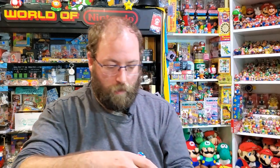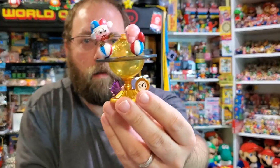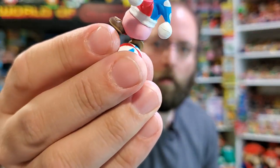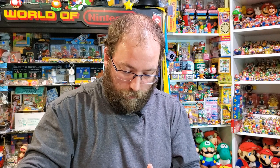What I am complaining about is this last figure — it's called Mechanical Star. Why am I upset about this one? Because it's missing a piece. There's supposed to be a little turnkey right here and mine didn't come with one. I searched the box and the area and I didn't feel anything fall. I've opened blind box stuff before where it just falls out and you lose it or it just doesn't come with it. But I did want to show just how great this Marx figure is — the paint job and the detail. The hat is fuzzy and he's got his little bow tie on there. Such good figures, and there's not a lot of Marx stuff.